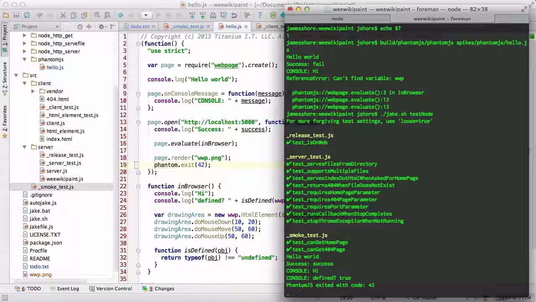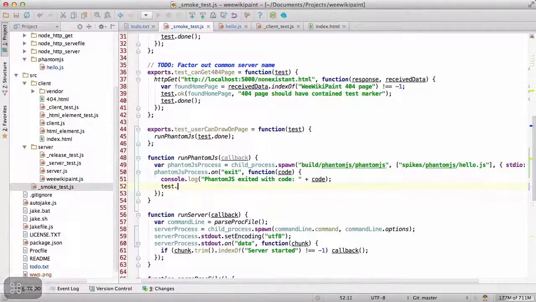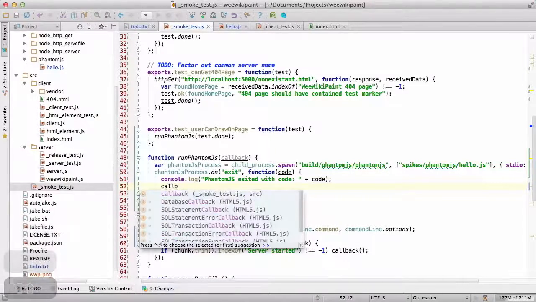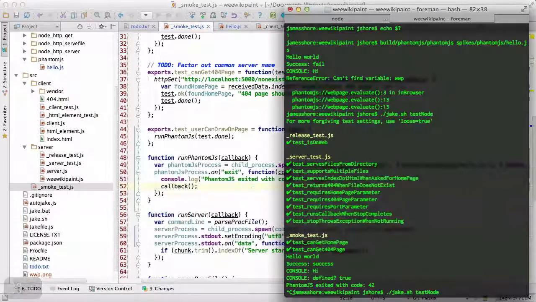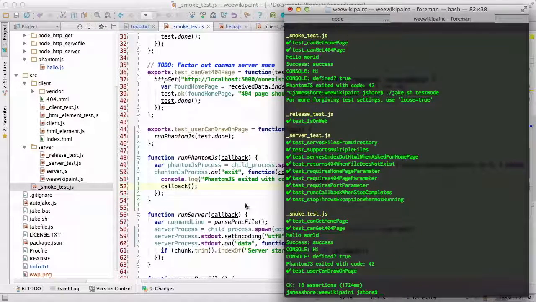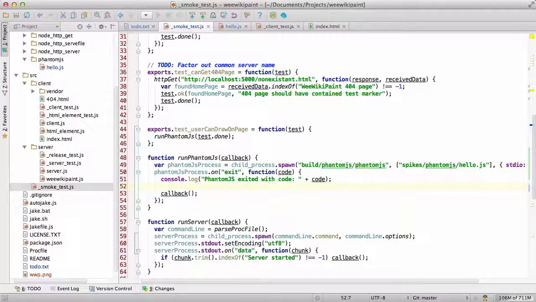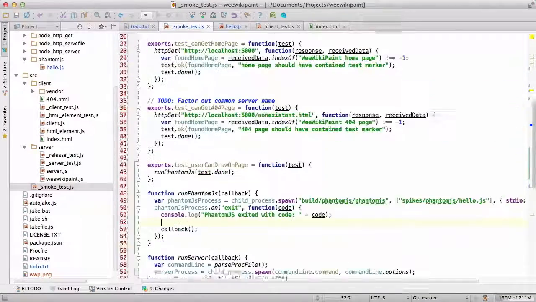Yeah, that's good. It didn't exit in the end because we forgot to say test.done, or rather say callback. Yeah, there we go.